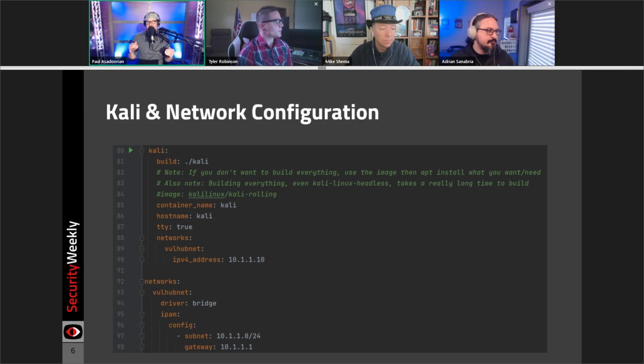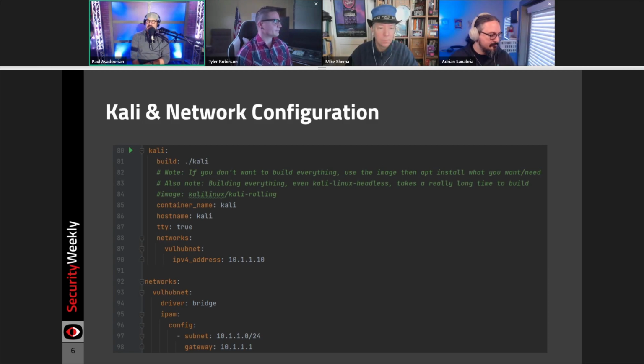I wanted some of my own controls over what was happening when I built out Kali Linux. Rolling is the latest image that they make available. But in my Docker file, I'm building Kali Linux headless, which is one of the smallest templates they put together. And it's still pretty big.